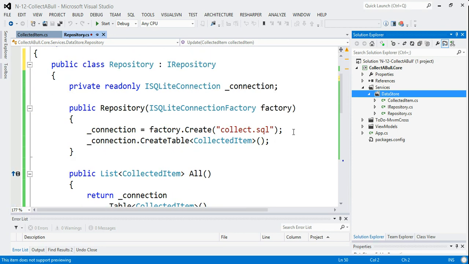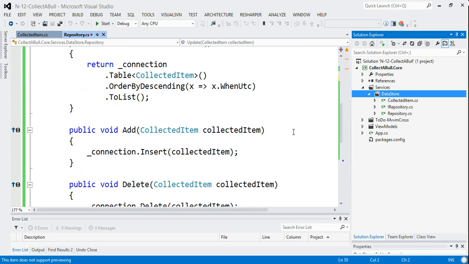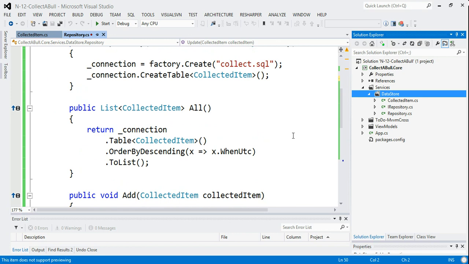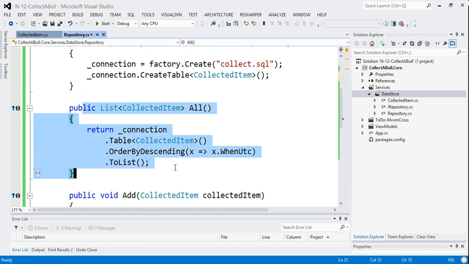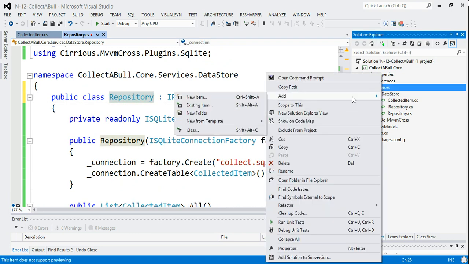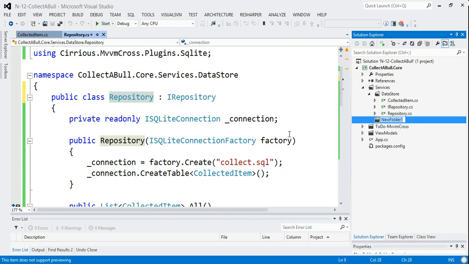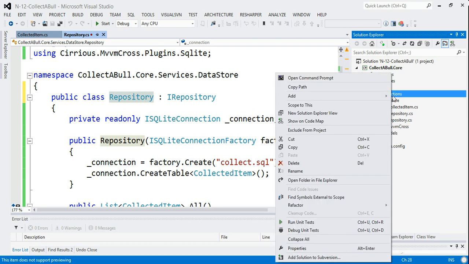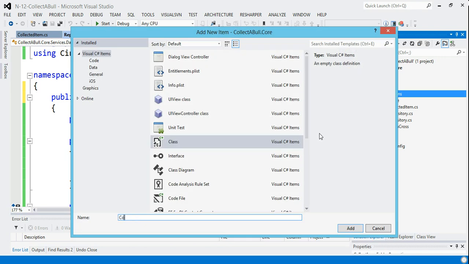I quite like, in terms of my app, to actually have a singleton in place. And this singleton I'd quite like just to maintain a list of items at all times. So I don't really want my view models accessing my repository directly. Instead, I'm going to get them to go via my collection service. So I'm going to have a collections folder. I don't know if you can see what I've added there. And in there, I'm going to add a collection service. So let's do it.